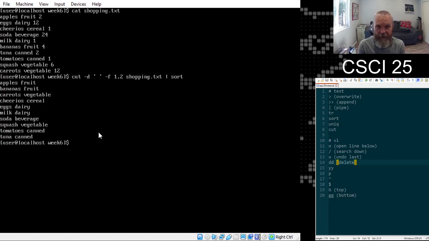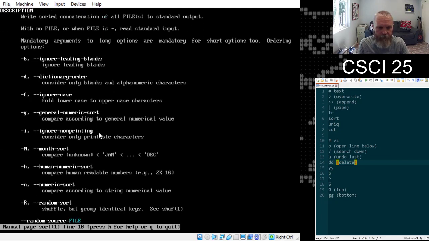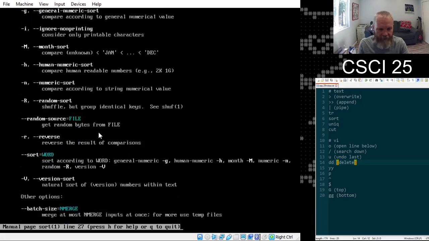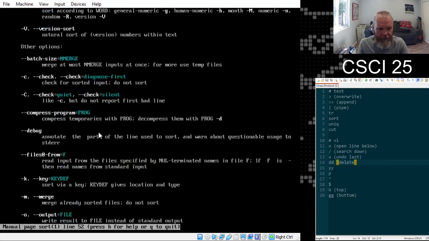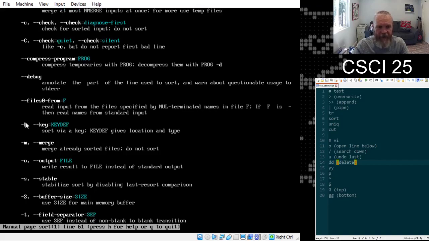It's sorted by item name. So by default, it appears that sort is going to sort by the first letters that it encounters. But it turns out that sort will let you target different parts of its input. So let me bring up the man page again and show you this. Somewhere way down here is a -k option. So this -k option says sort by a key. So this is a little bit confusing, but when we use cut, we refer to the fields.